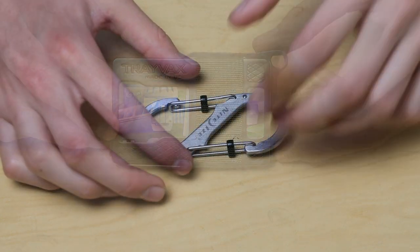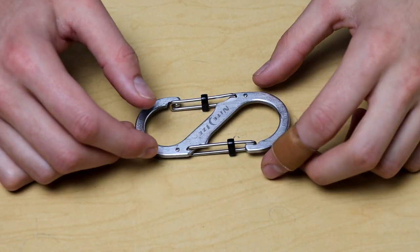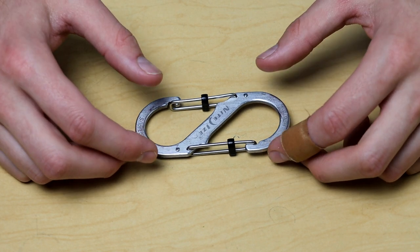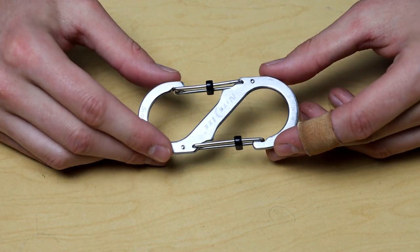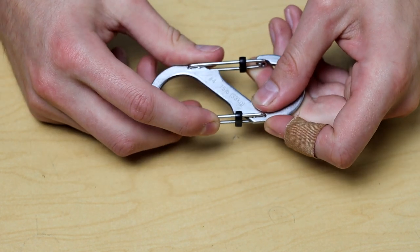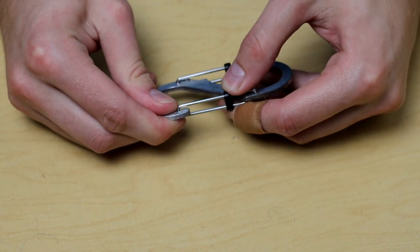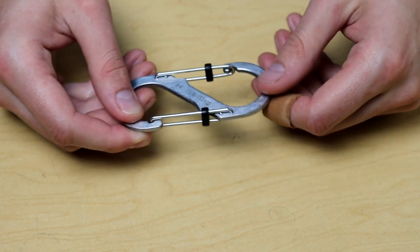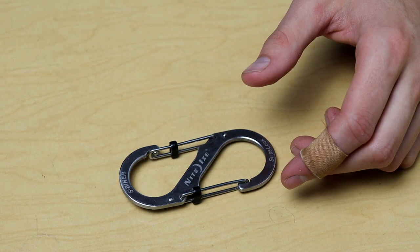For keys I've generally been carrying them on a regular carabiner, but a while back I almost lost all my keys when I went to put it on my belt loop. So I picked up one of these NiteIze locking carabiners — you can put your keys on and lock one side so it doesn't open. That's been super helpful, and it's nice because you can take off and add as many keys as you want and lock it.